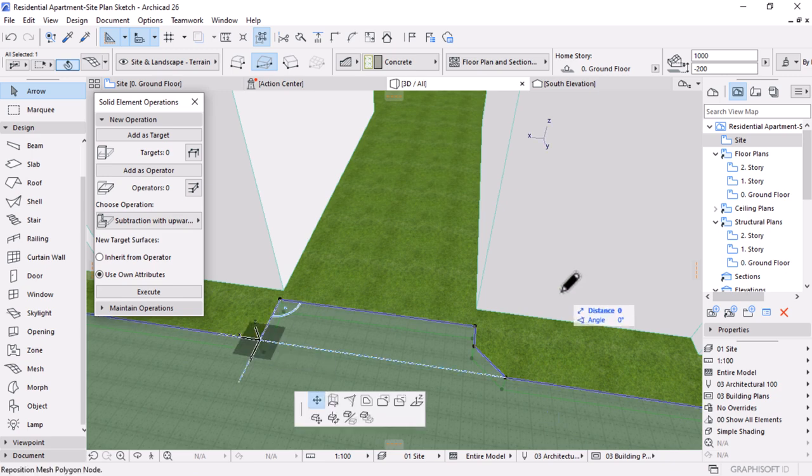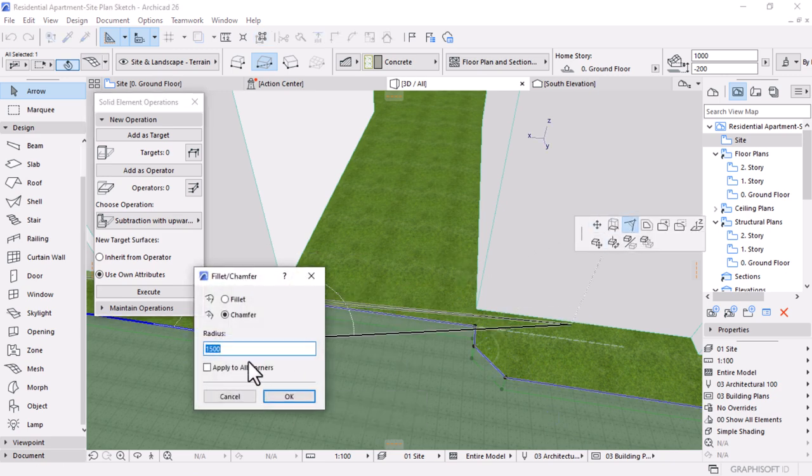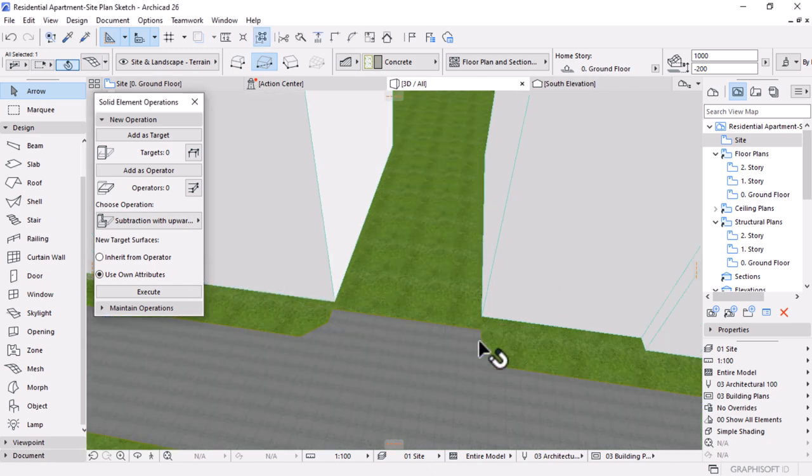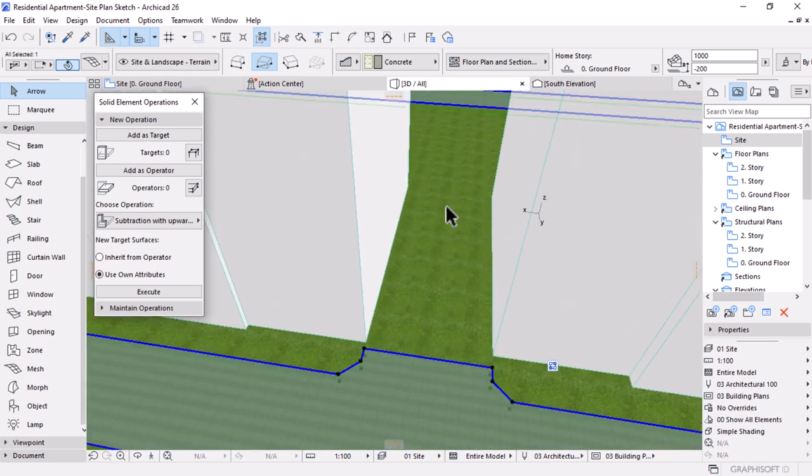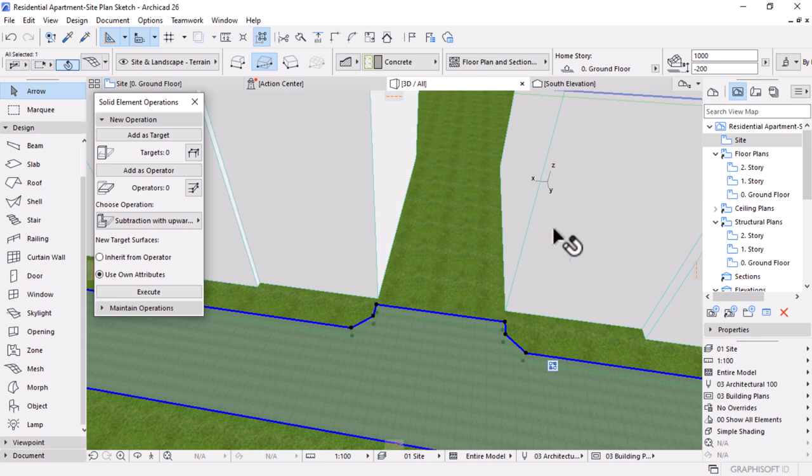Do the same to the other side, chamfer. Make sure the chamfer option is selected, and then 1.5. So I need now to set a paving for that, because the building is going to have underground parking. Sorry, the first floor, what I meant to say, I'm trying to explain that the ground floor will be just parking, and it will be just parking.